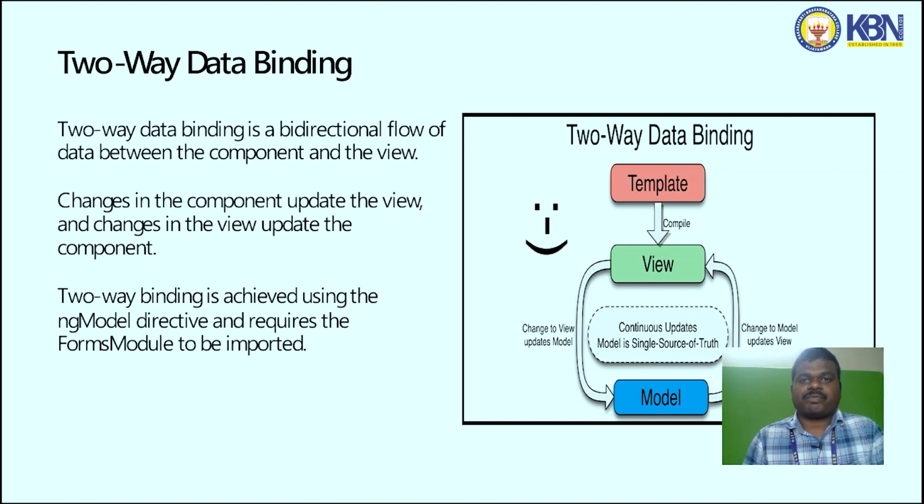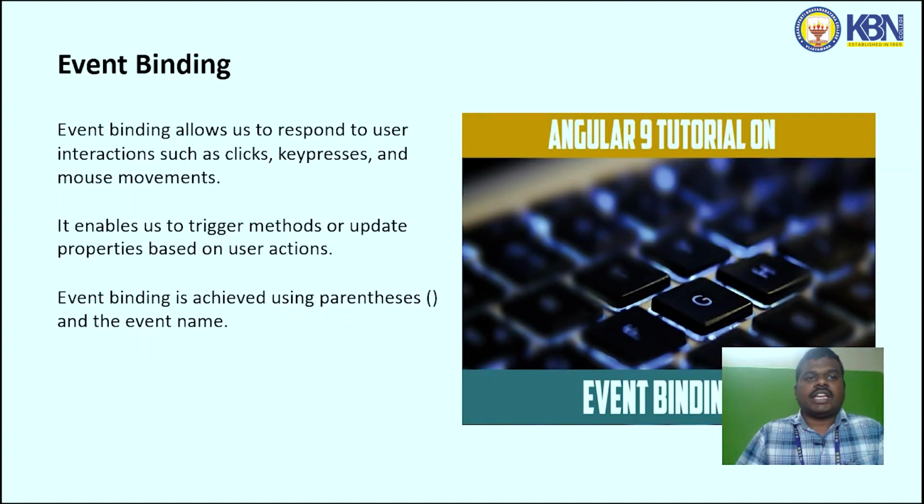at a time. The same way in two-way data binding, we can see that the data which is located in the model can be accessed by the view. At the same time, if I write data in the view, I can access it in the model also. Means a continuous synchronization can be observed in two-way data binding. Okay, nice. Now next, event data binding.